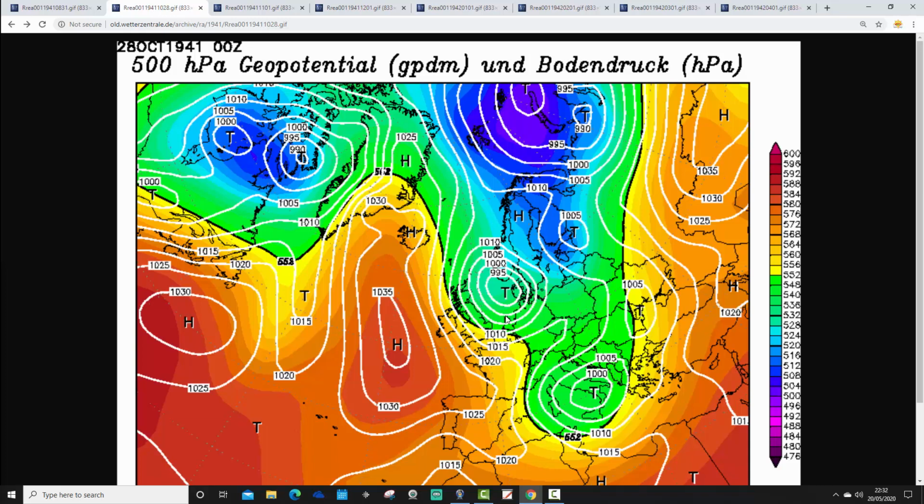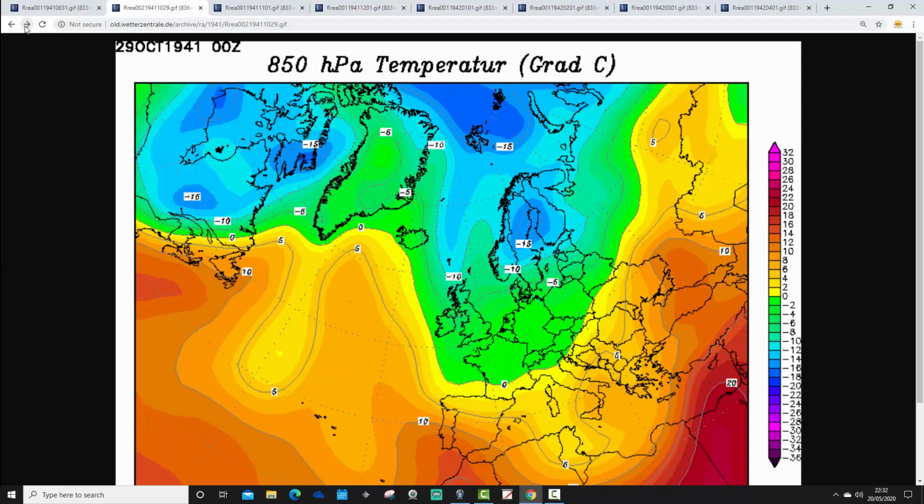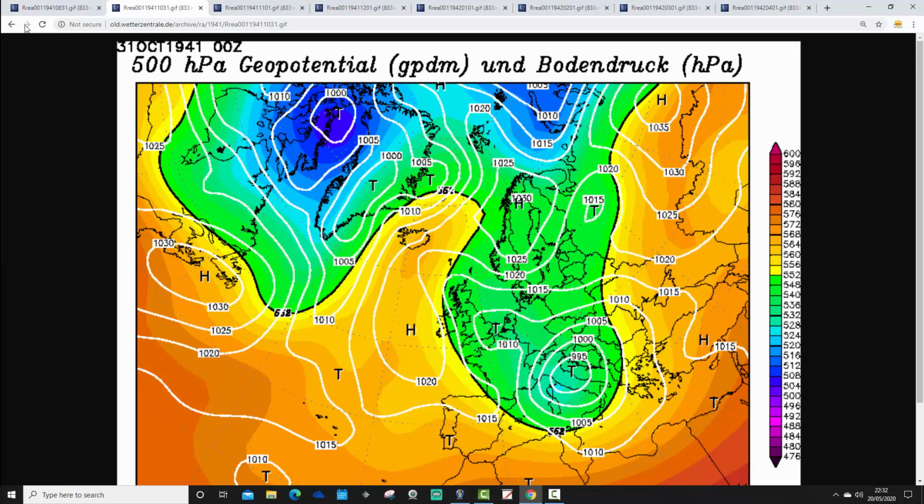Low pressure begins to plunge down the North Sea, and there's the winds turning into the north. We start pulling some proper northerlies as we go through to the end of October. This probably brings wintry showers into Scotland. There's a -5 Celsius isotherm plunging southwards into Scotland, Northern Ireland, and Northern England as well. That's how we look on the last day of October 1941.